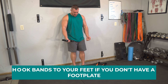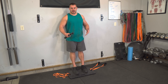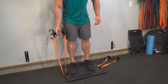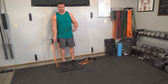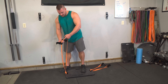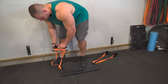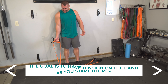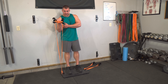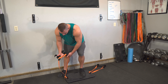You can also hook the bands to your feet if you don't have a footplate, but it gets a little more inconvenient in terms of setting up and switching bands during the exercise, which is why I like the footplate. I hook one side of the band on each side of the handle. I'm using the lightest band here from Clench Fitness, so this might be heavy for some people. The other way is to loop the band right around the handle of the footplate, and then loop the band multiple times around the Clench band handle to take up some slack, getting everything even. The goal is to have tension pulling your arms straight down so we have a lot of tension at the bottom, and as we go up through the rep, we build more tension as we stretch the band.